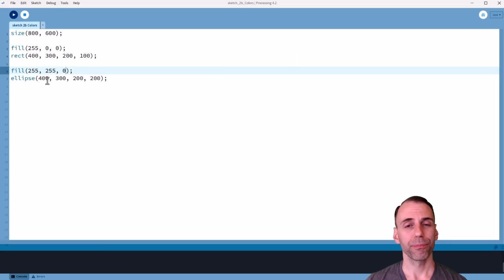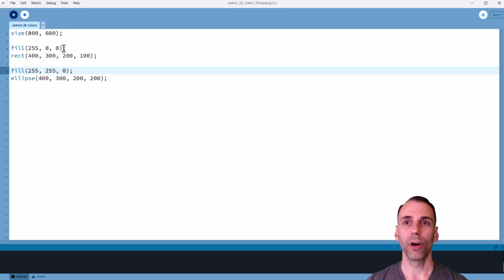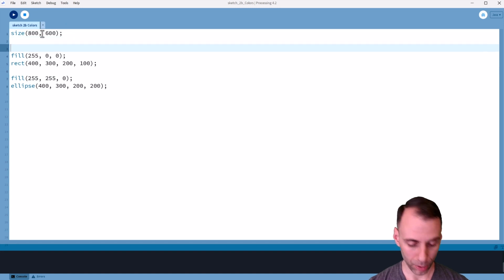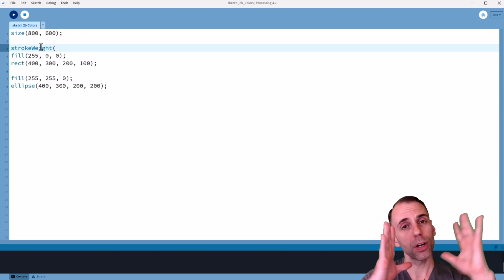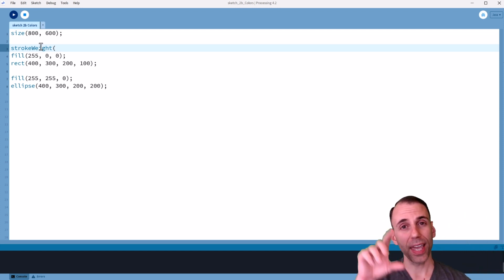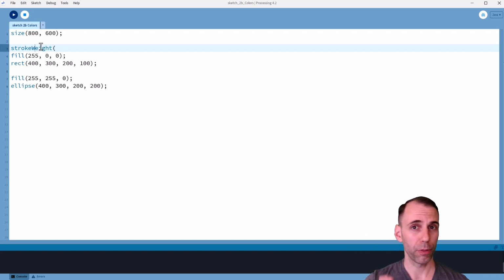Okay, now we can also change the color and the thickness of the border. The way I change the thickness of the border is I'm going to put the word strokeWeight above it. And this is something else that's typical in programming. This is called camelback. When you have two words combined in one word, you capitalize the first letter of the second word. So strokeWeight, let's change this to a strokeWeight of 10.